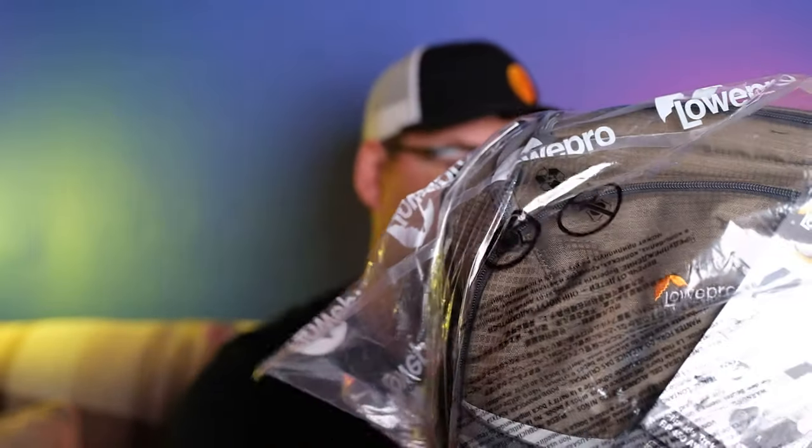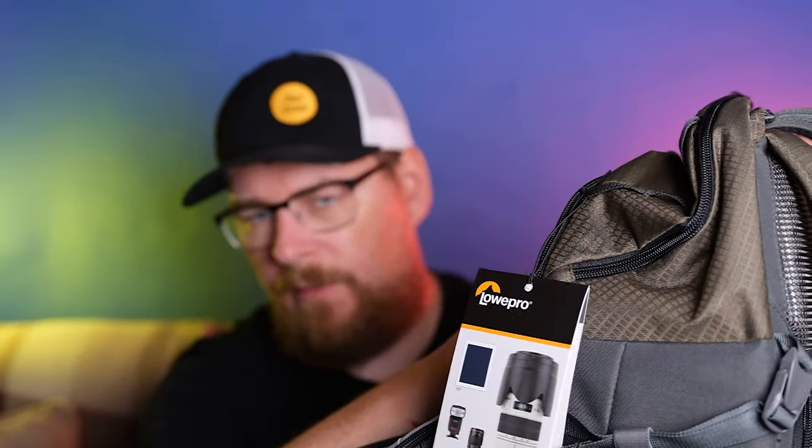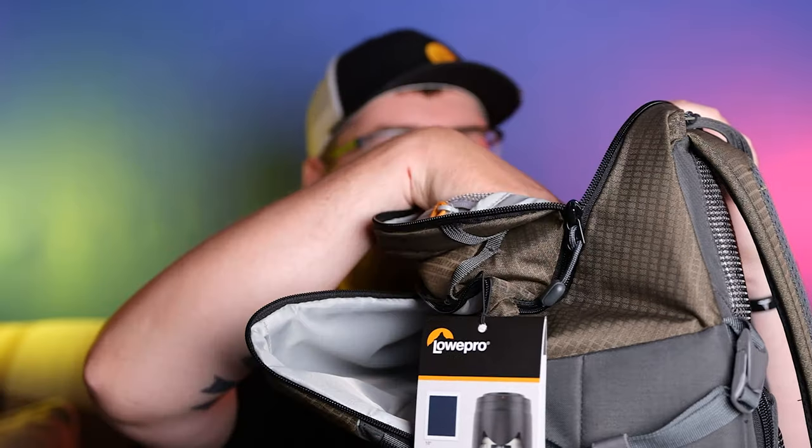So with that, I've bought yet another new bag — this one here. It's the Lowepro Flipside Trek AW 450. This one is designed more for hill walking rather than taking the massive 500. It has a smaller camera pouch but also has room for a tablet or laptop — which I'll probably never carry because it's too heavy — and a nice little section for your lunch or something up here. It's actually just the perfect size for my daily adventures.